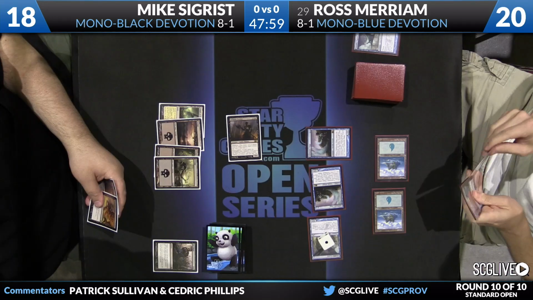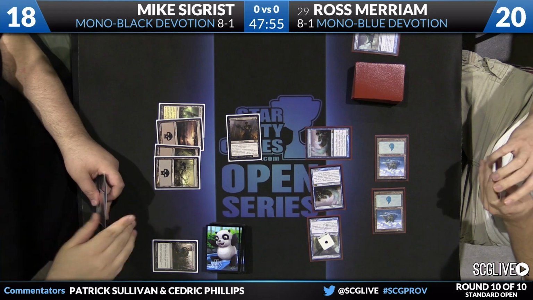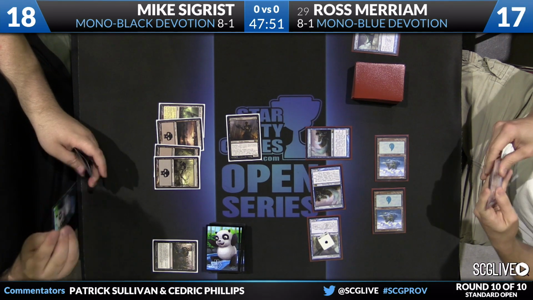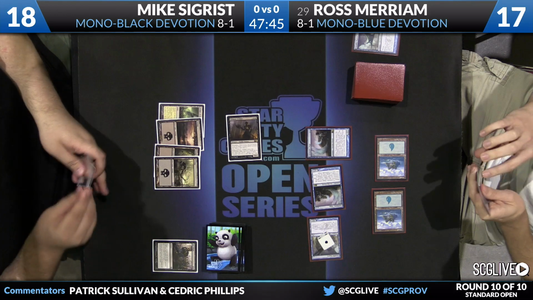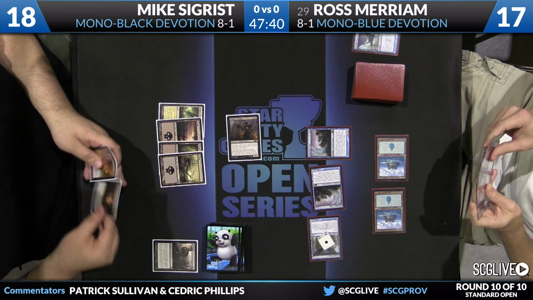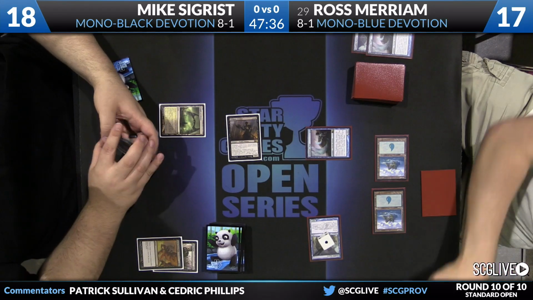I wonder if Sigrist wants to fire off a Hero's Downfall that he has. It's got to be really tempting, right? Because if you're Mike, you got to figure my best shot of winning this game involves Ross just missing his 3rd land drop for a very long time. Yeah, I don't think you can save this for like a Master of Waves. You know, it's just hopefully he doesn't draw any lands, and I can just kill him really quickly. Right. Maybe that's the wrong way to look at it. I'm not sure. I'm gonna fire this Hero's Downfall there.